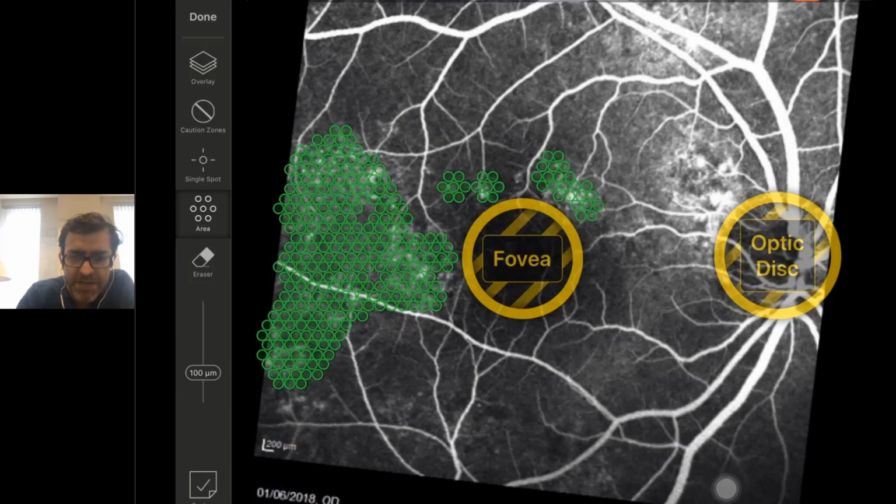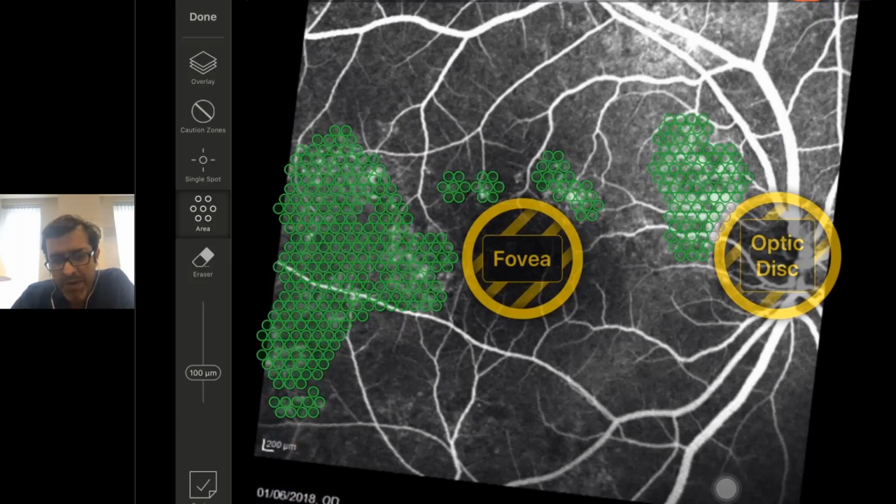Because of the 5% duty cycle, we are very comfortable doing more areas, and you can actually go all the way very close to the disc as well. And just to bring attention, you can see that the areas which were much brighter are also covered with my confluent laser planning. I'll just go ahead and do a little bit here as well.